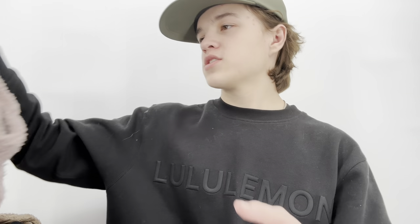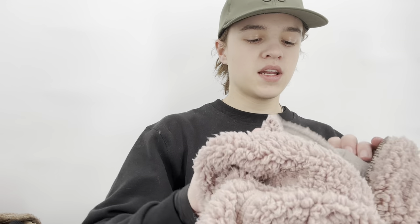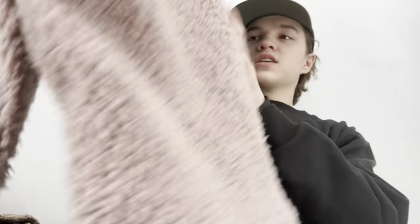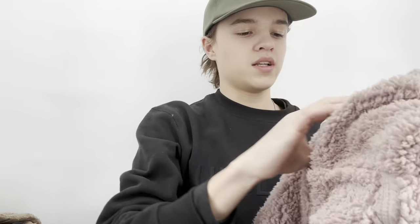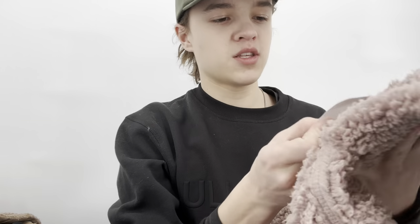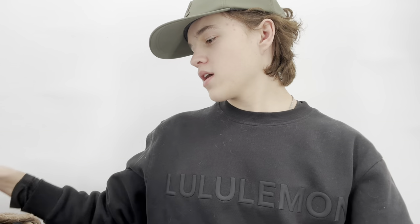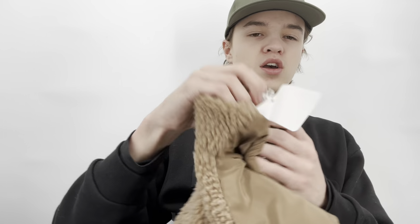Here's everything I got for myself to resell, either at the bicycle trade store or my Poshmark and eBay stores. First up, my sister may try this one on — it is a Prana size small fleecy sherpa jacket. I don't pick up all Prana, but they have this priced at $37 and I'll probably list it at $38 to $45.